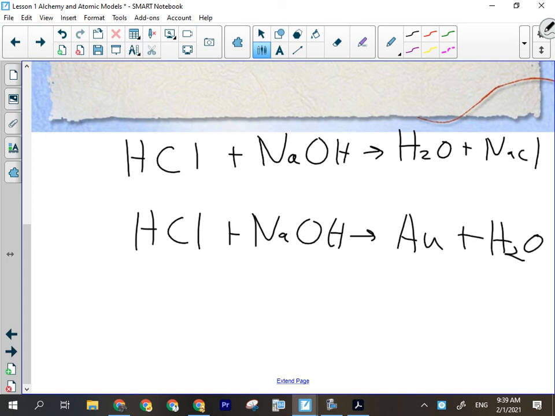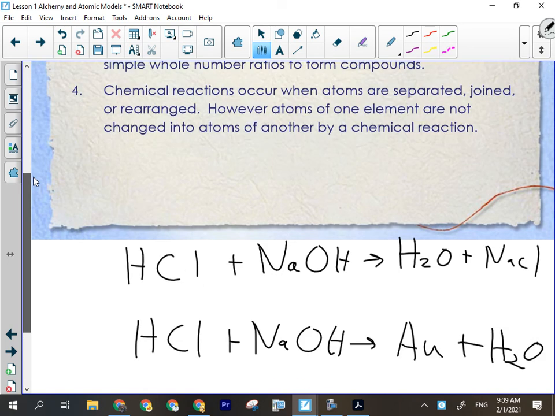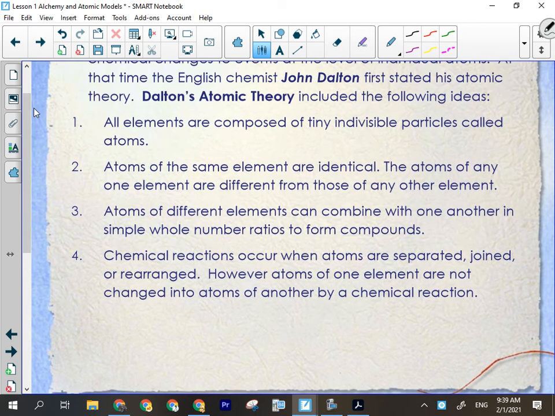A chemical reaction is simply the rearrangement of what you already have. Okay? You're never going to produce a new element by chemical means. Everybody all right with that idea? So that's kind of what Dalton was doing, and that was really the death of alchemy at that point. Because now people couldn't do this thing anymore. Right? So, 4 points to Dalton's atomic theory.